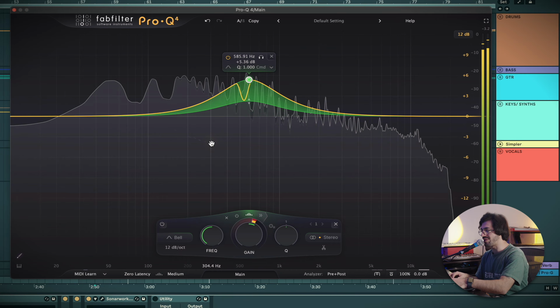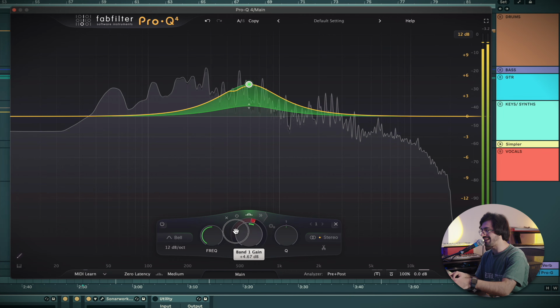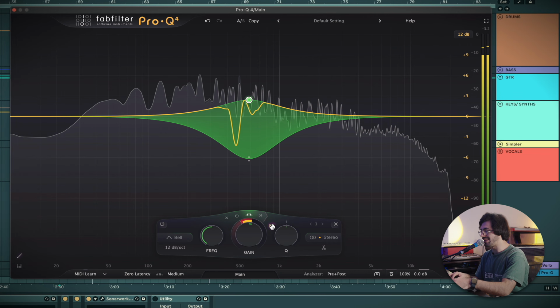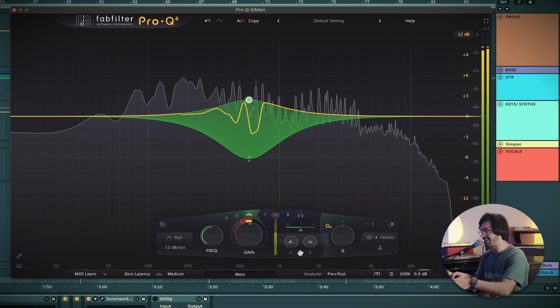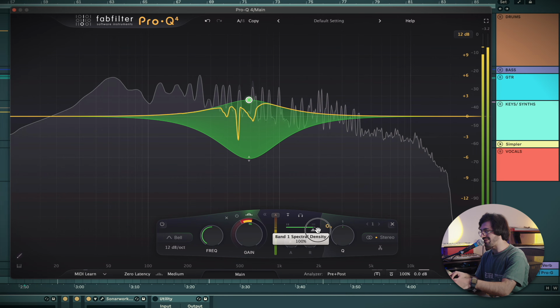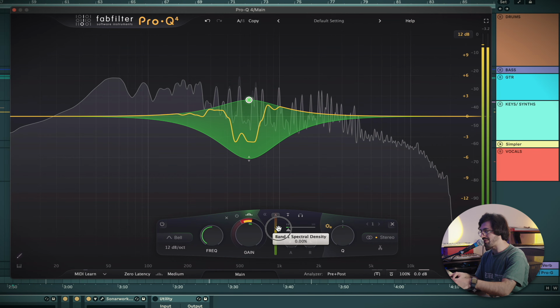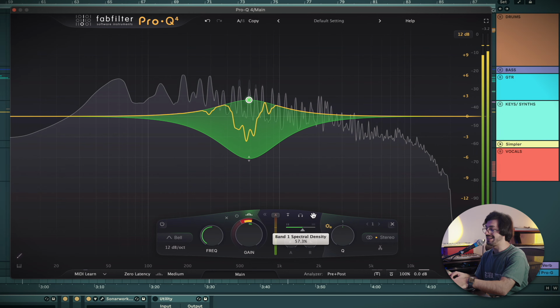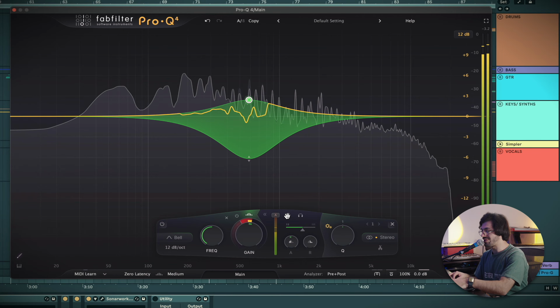You can see it works off the resonant frequencies. And again, I could be more extreme with that. I can go into here and I can change the attack and release. I can even change how dense it is. If I want it to be a bit more subtle or a bit more surgical, I can do that. I even have the option to sidechain.